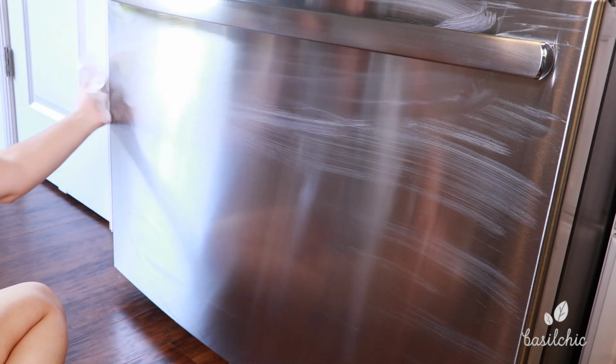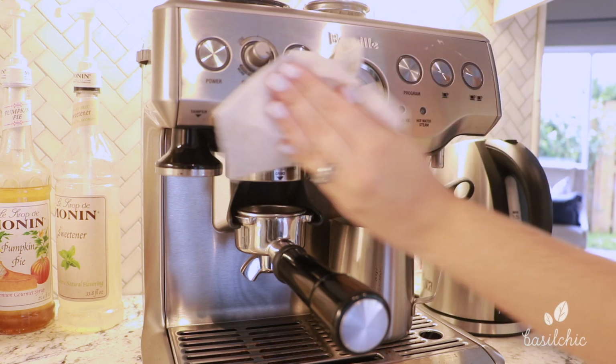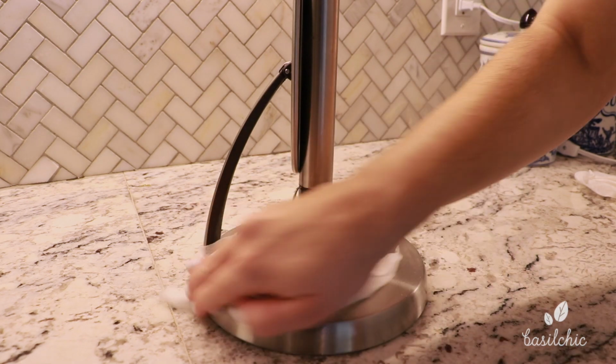After a week, I can tell they need to be wiped down again, but they stay really looking good all week long. One wipe will do my fridge, my stove, my microwave, and then I even use it on the toaster oven, our coffee maker, even those stainless steel appliances that you have, and our toaster looks brand new because of these wipes. People are amazed. They're like, whoa, you've had this toaster for 9 years? Yes, I do. Thank you, Wyman wipes.